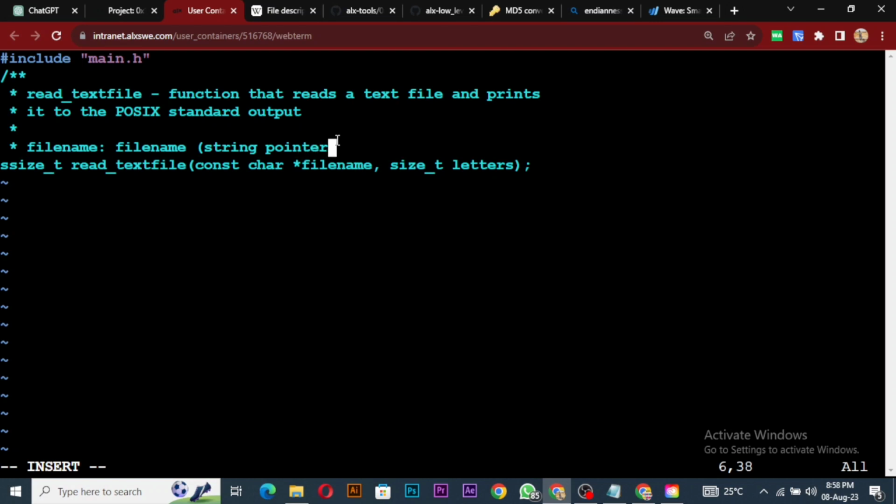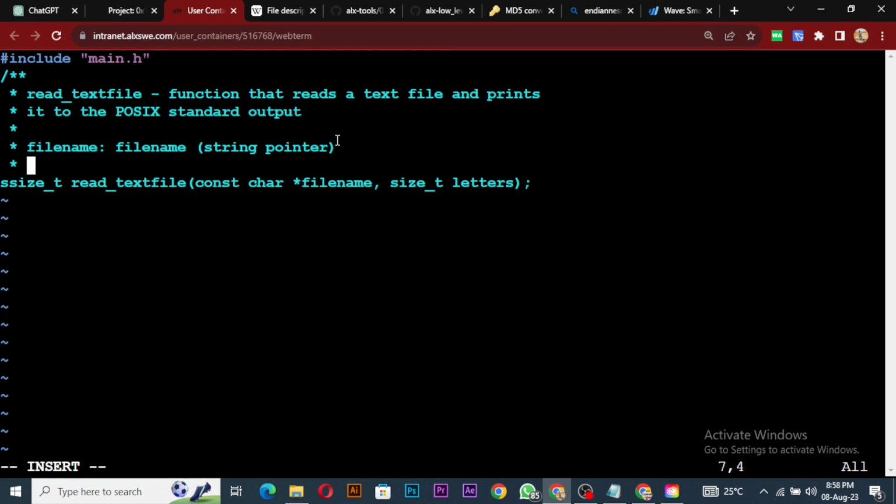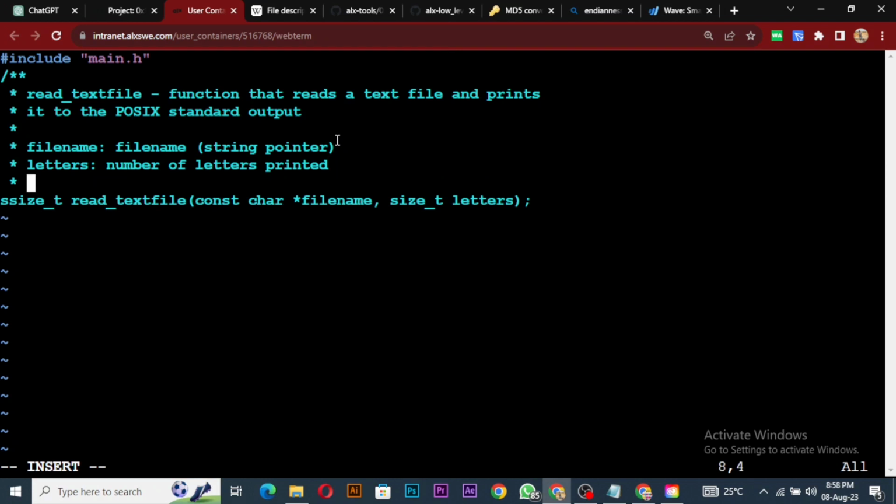And then we have our letters, and this one should be the number of letters printed. So we'll have a return definitely. So this guy, as I said, can return negative or positive numbers, but it's going to return the number of letters printed.